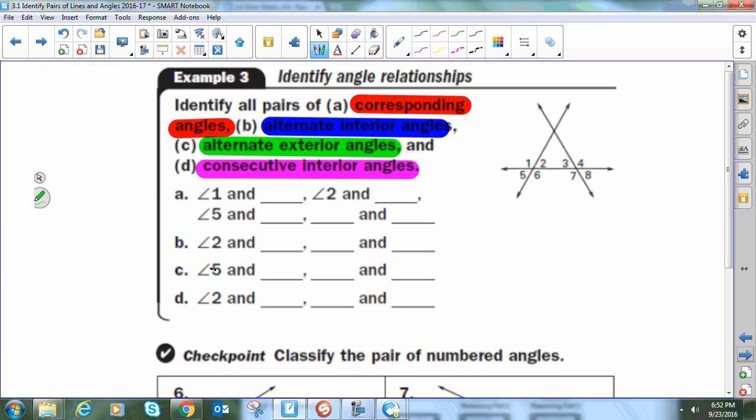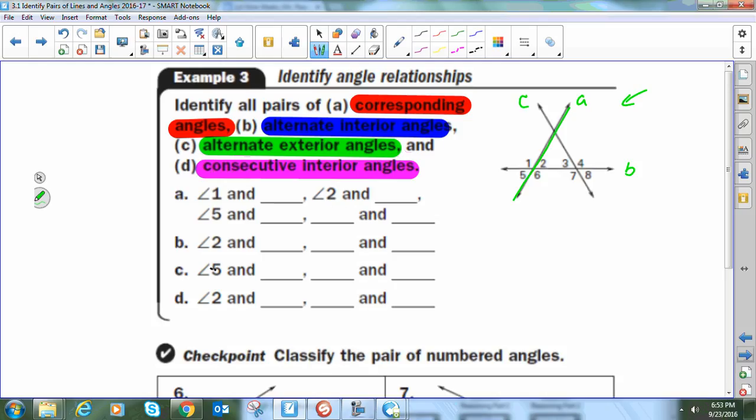Now, before we get going, I do want to talk about the figure that we're looking at here on the right. We have three lines that are intersecting each other. Each of those lines fits the definition of what a transversal line is. So let's take a look at this line that goes here. Let's call that line A. We'll call this line B, and we'll call this line C, just for the time being.